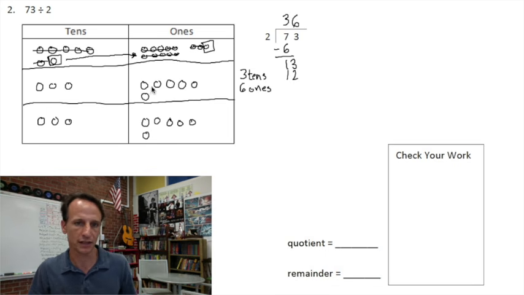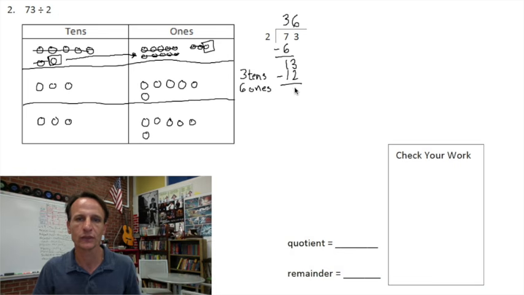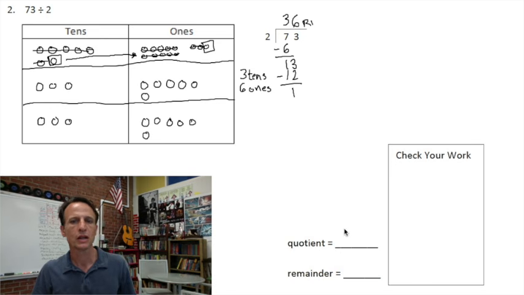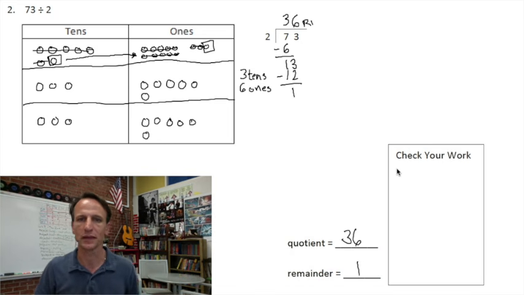And notice I handed out 5, 6, 7, 8, 9, 10, 11, 12. That's why I'm subtracting it, because I handed those out. Leaving just that one lonesome donut, which is a leftover remainder of 1. So the quotient, the answer here, is how many donuts did each person get? Those 2 people got 6 donuts. That's the answer to my division question. And I had 1 leftover donut, a remainder of 1.